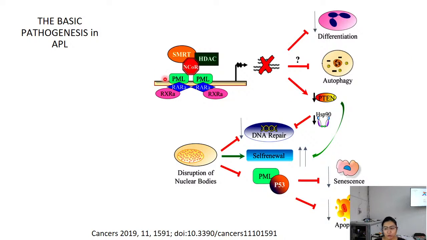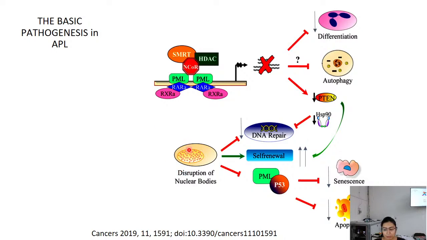This PML-RARA fusion product is interesting because RAR normally binds its ligand, retinoic acid. When RAR is not bound by its physiological ligand, RAR alpha binds to co-repressor complexes. However, in APL, in the PML-RARA fusion product, the binding becomes stronger, such that physiological doses of retinoic acid are not able to dislodge it. So these co-repressor complexes become dominant and block the subsequent transcription of myeloid differentiation genes. Hence, there is a block in differentiation.